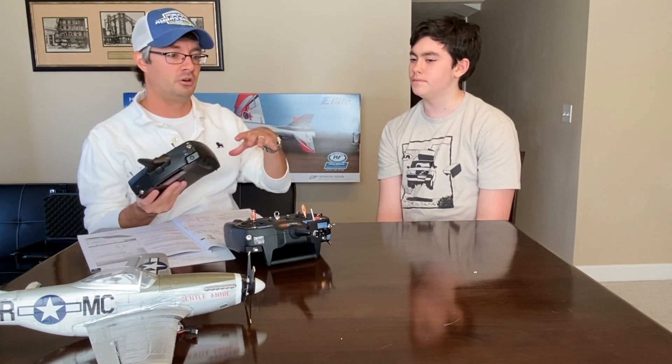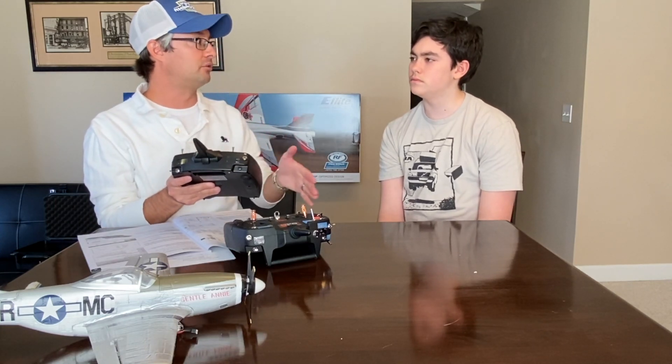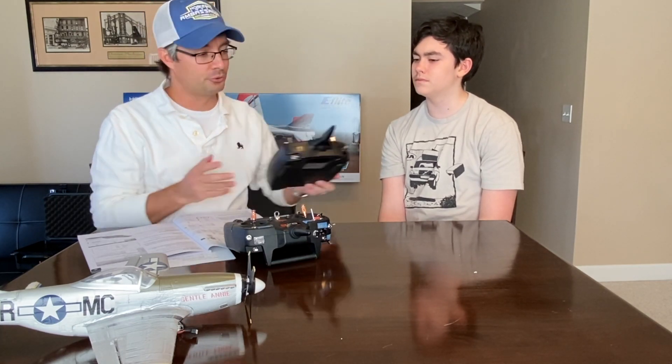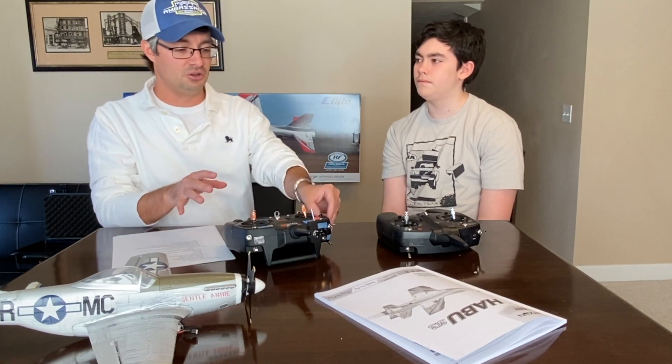When we transfer from the table to the flight simulator, you'll be able to figure out which control sticks move what on the airplane and actually fly it. That covers what we wanted to get into with the transmitter — these are really the basics. There's so much more that goes into these transmitters, but as a reminder: these are transmitters, they talk to a receiver inside the airplane, and the antenna is what communicates those signals. That's the radio control portion of it.